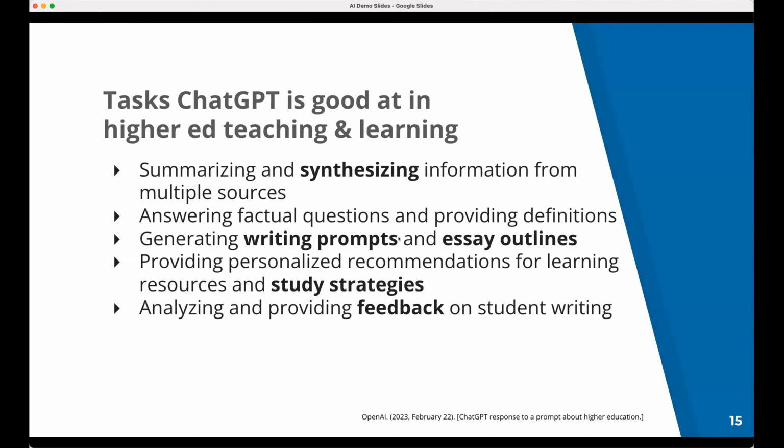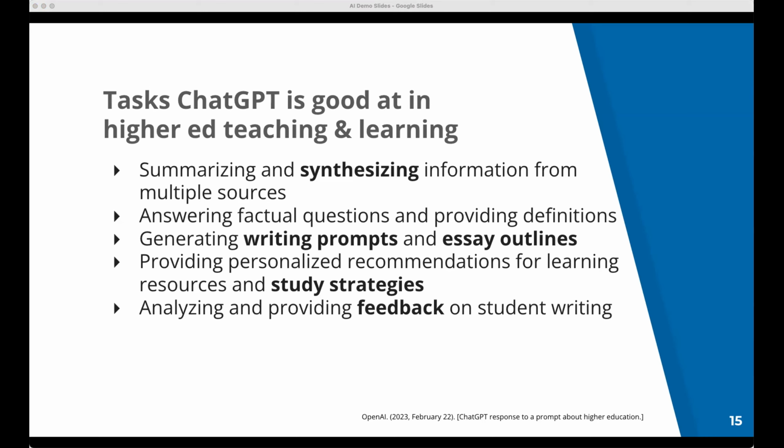So here are some tasks that ChatGPT is, I would say, better at. And by me, I'm saying ChatGPT is saying that these are good. It's good at these tasks in higher education, teaching and learning. ChatGPT can help students and instructors quickly summarize and synthesize information from multiple sources.